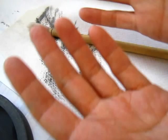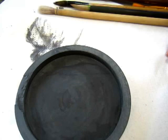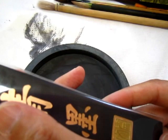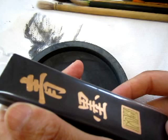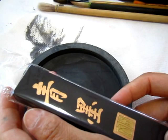Okay. Now we are going to grind the other ink. This one we are going to try Qingmo. Qingmo is the ink that has a bluish cold tone. And why do I buy this kind of ink stick? I think because I got people asking me about this kind of ink stick.